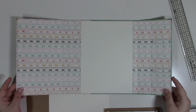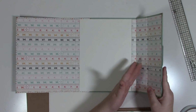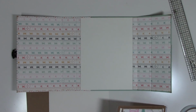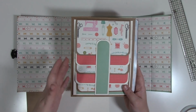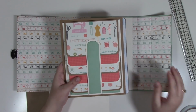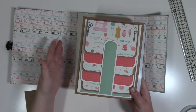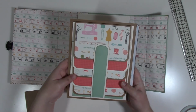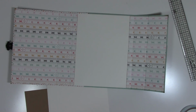So the next we have is our pages. So we have two identical pages, one for the right side and one for the left side, and they're going to be mirrored images. So I already made my right side one, and we're going to go ahead and record the left side one. The only thing you need to know that's different is our main page tab will be on the opposite side. So this side is going to attach to this one, and then our other one is going to have the tab to the left. Everything else is the same except for the tab side. So let me move the page.